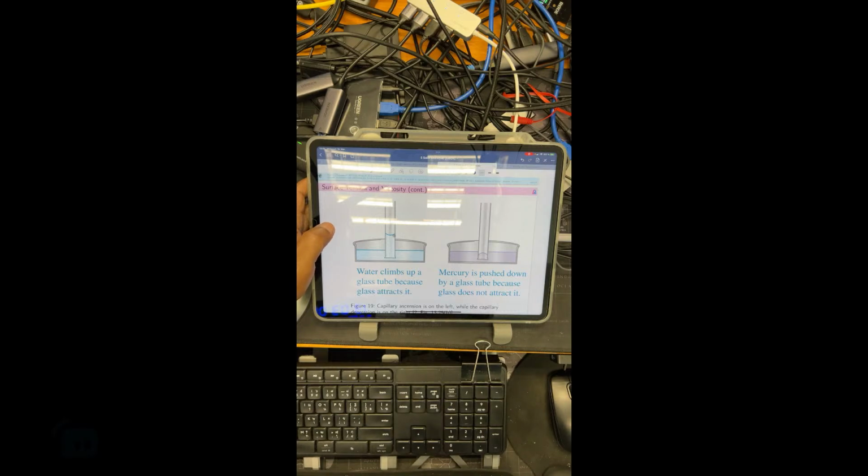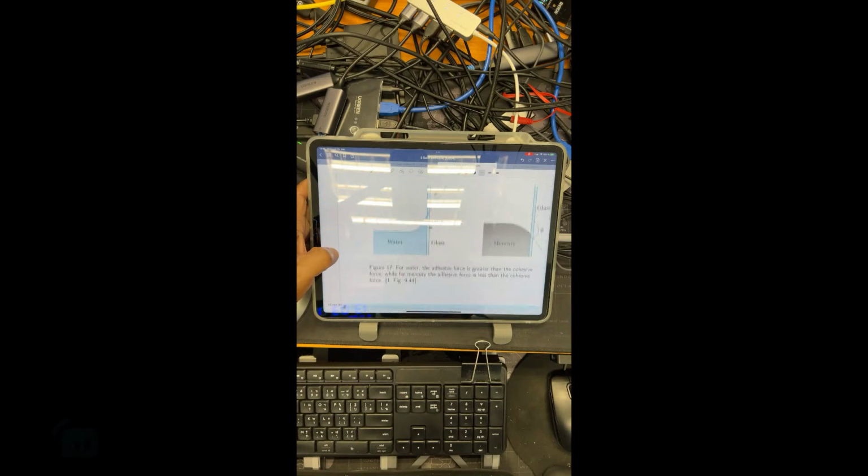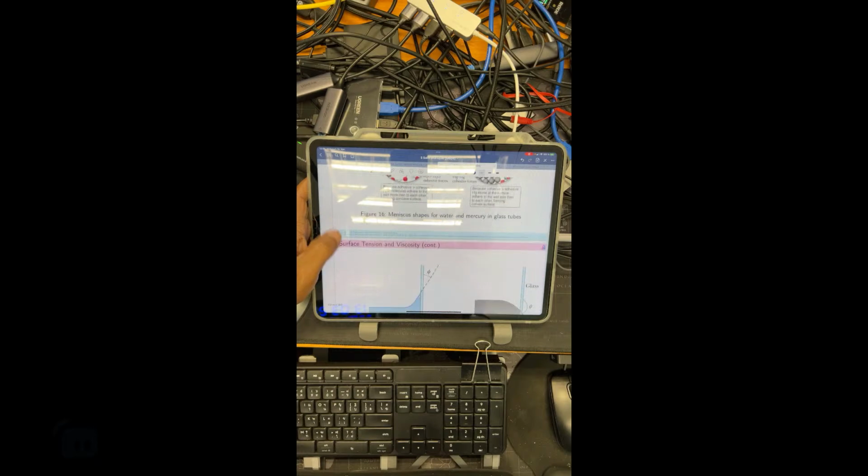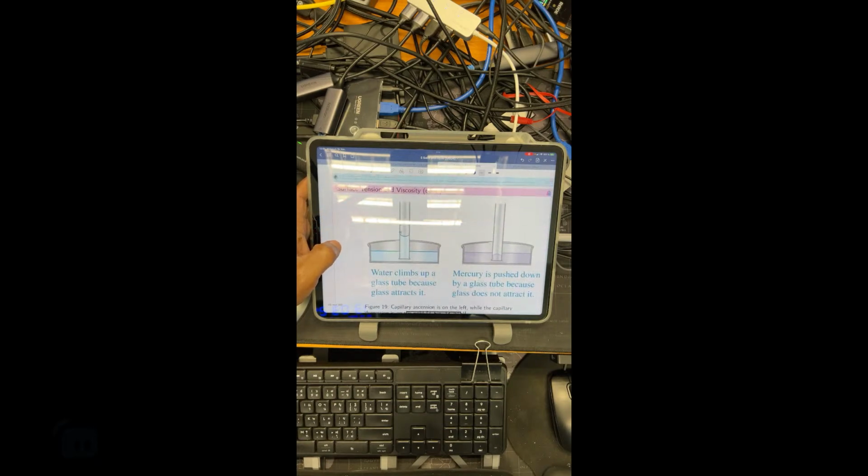Okay, because as I told you earlier, the adhesive force, the attractive force between water and the glass is stronger than the cohesive force among several molecules of the H2O or of the water. So because the adhesive force between water and glass is very strong, they try to bring the water inside the capillary tube up. But in this case your tube should have a small radius. The tube should not be big. And that's the case for us.